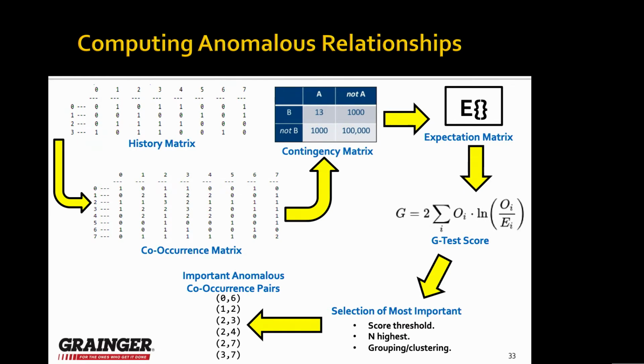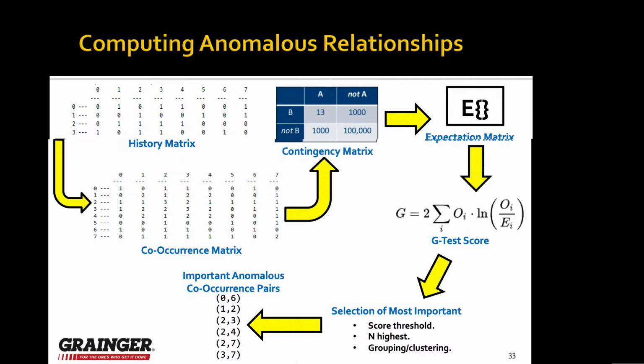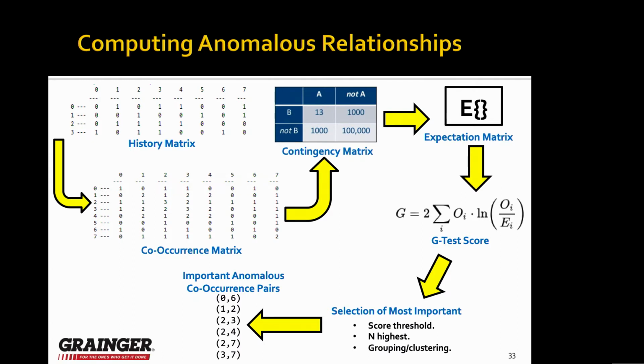What if it didn't perform the way that you wanted it to? What if you want to make some different types of calculations? So you need to really know what these libraries are doing and how to use them. So what I want to do is drag you through all the mathematics, including the important mathematical step that says, here's when we know that something is really important and we have to pay attention to it. So we saw the history matrix already. We saw the co-occurrence matrix already.